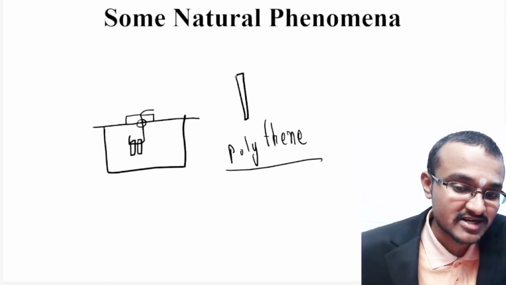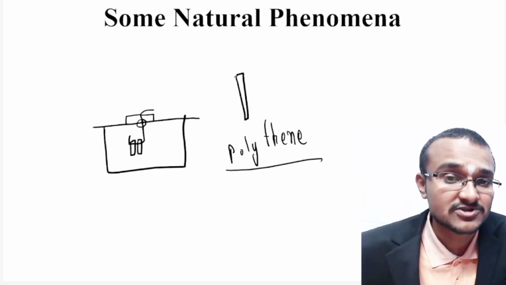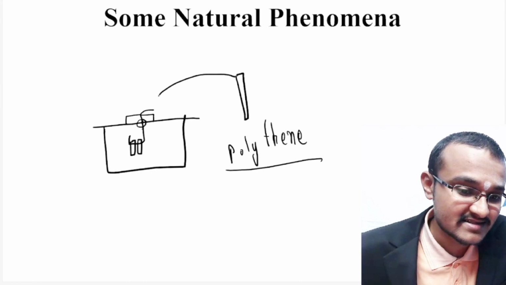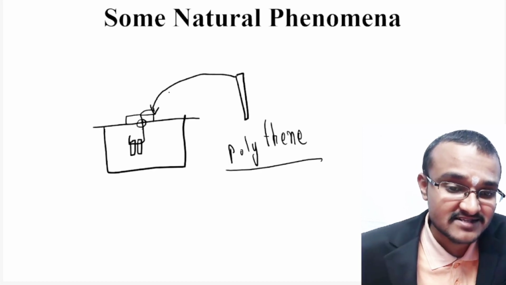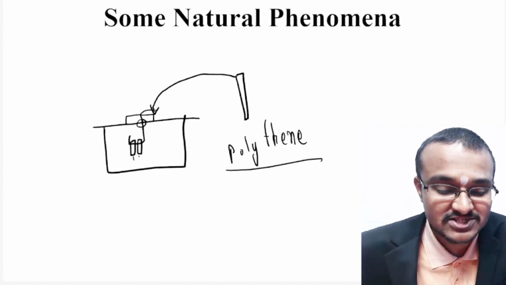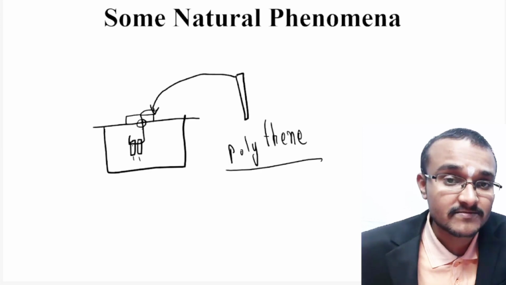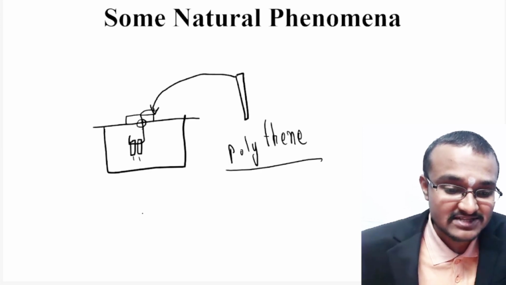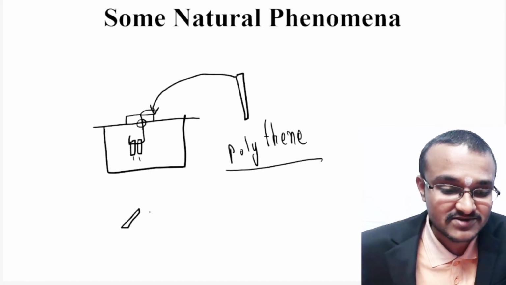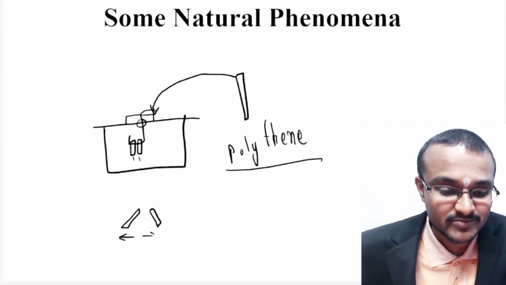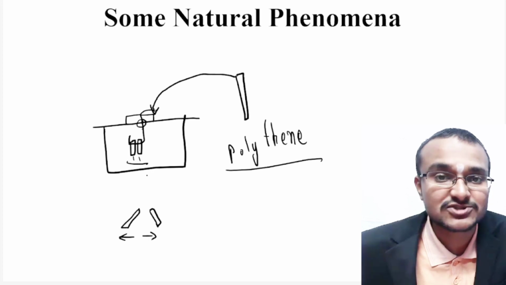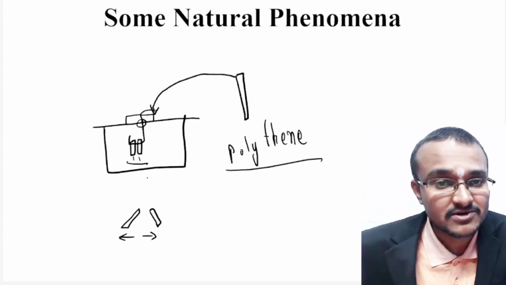You can bring this straw or plastic refill which has charges on it near this iron wire and touch the outside part of the iron wire. Now you can see, after touching this charged refill on the outside part of the iron, these metal strips which were hanging from the hook of the iron wire inside the glass jar will repel each other and deflect in opposite directions like this. So there is a repulsion between these two metal strips. How did these metal strips get charged to repel? This might be a question.